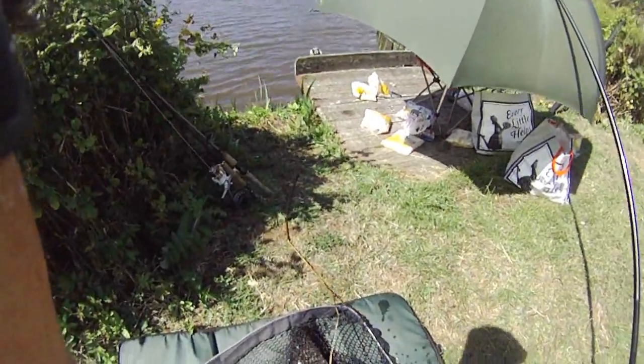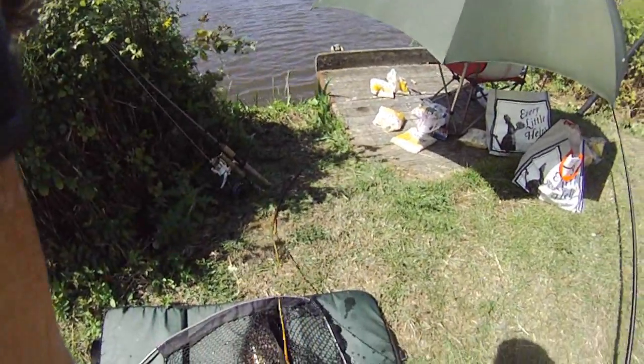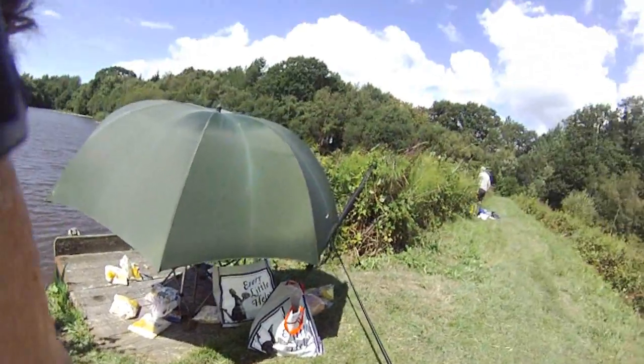It's an adjustment, isn't it? Just a small adjustment. You might have too bulky a float, Barry. Yeah, you want something a bit lighter if you can.